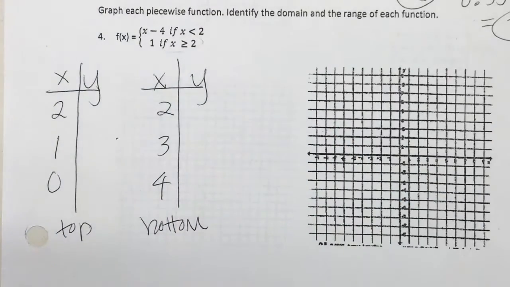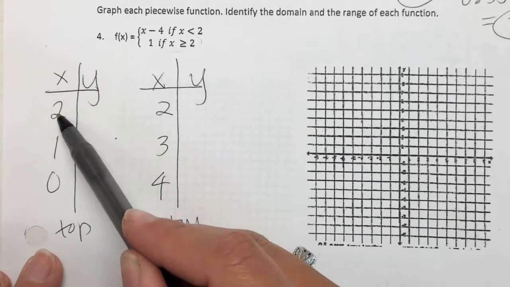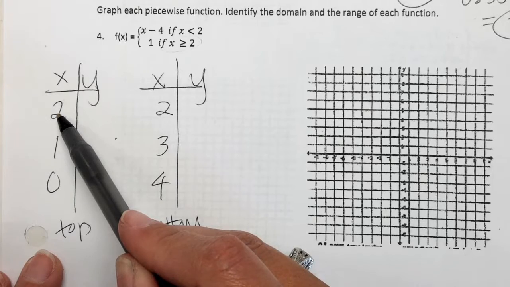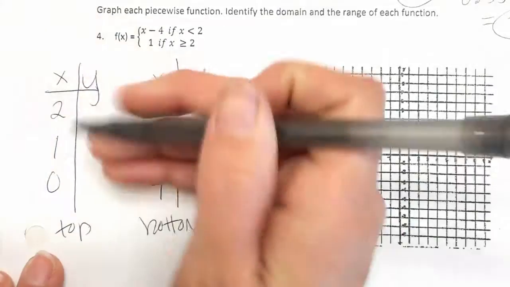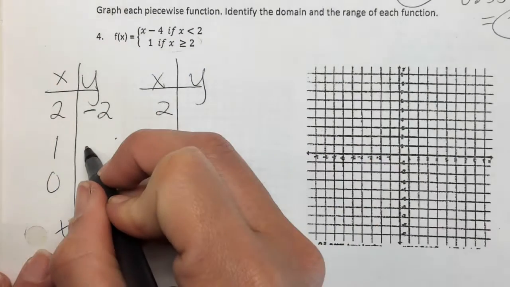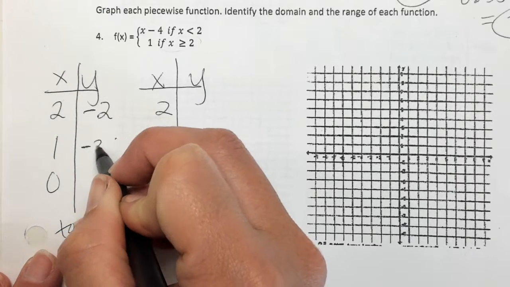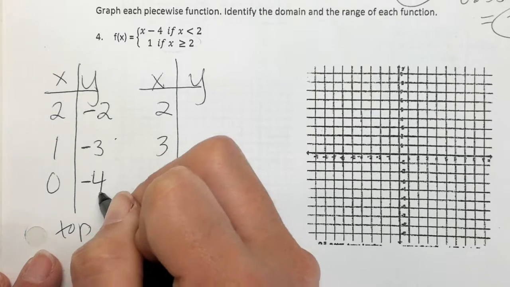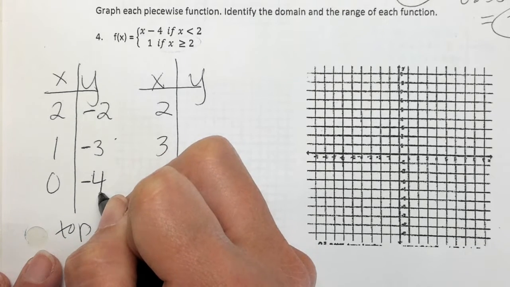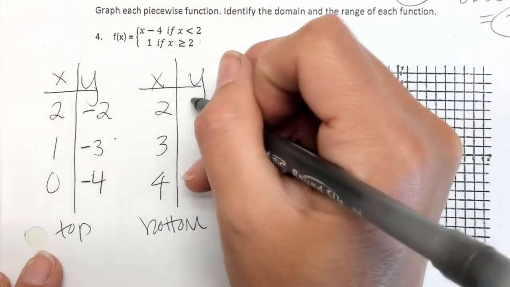Alright. And now we just practiced how to find the y values. So to find the y value for this one, we plug 2 in for what? Into which piece? The top one. So what would be 2 minus 4? And what would this y value be? Negative what? 3. And this one? Very good. Does everybody see where we got those y values? Okay, and then for this piece, we plug these in. So what would the y value be for this one?